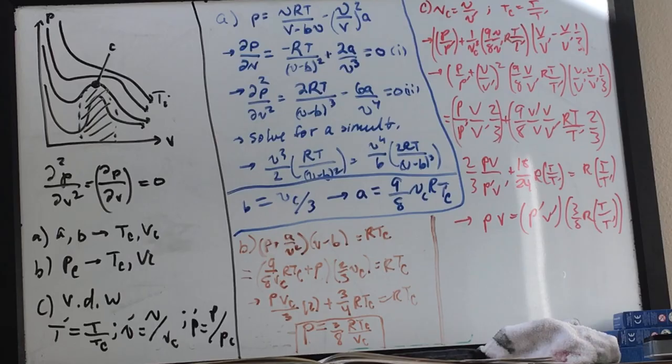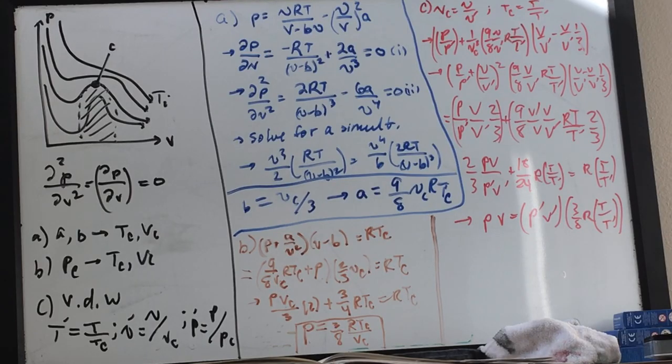So now that we have that, we can begin to crunch some more numbers. It's really just mostly algebra, and we can use that relationship as expressed in part C down there to try and piece together what some of these constants are equal to in case we need to make some sort of algebraic substitutions. Part B asks us to solve for the critical pressure in terms of C and in terms of V.